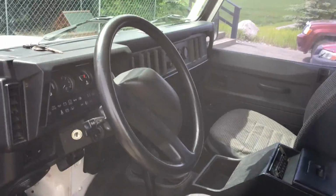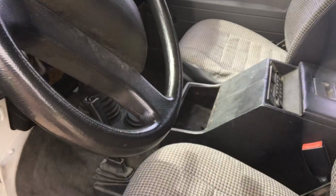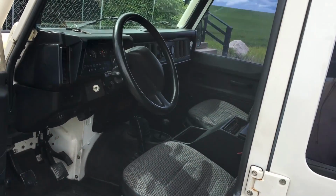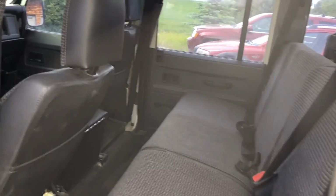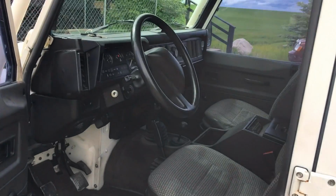Generally, this car has, I think, 121,000 miles on it. It looks like just a decent used Land Rover. Very rare car, very desirable car. They came with AC and power steering and a Range Rover engine, 3.9 liter engine, and then only for 1 year. So it actually looks pretty decent, with wear commensurate with the mileage on the car.